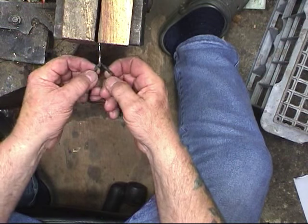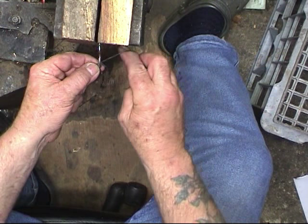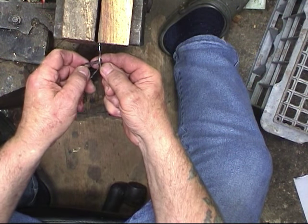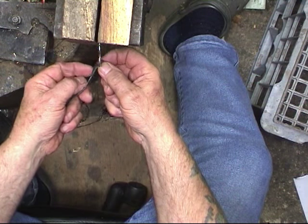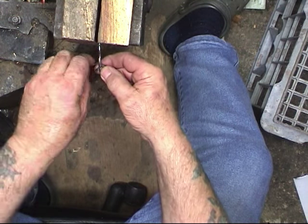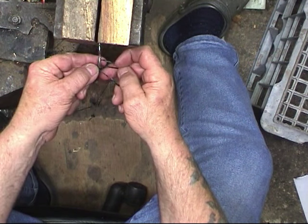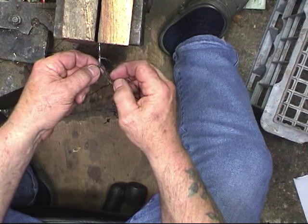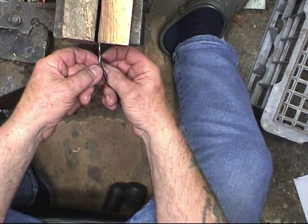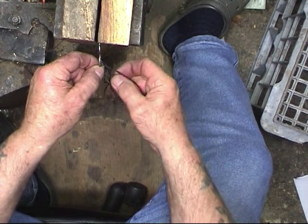Right, 2 middle strands, cross them over. Take the strand from this side, go over, under and over the middle. Right. Take the strand from this side, go under, over, no, you go over, sorry, over, under and over, middle.